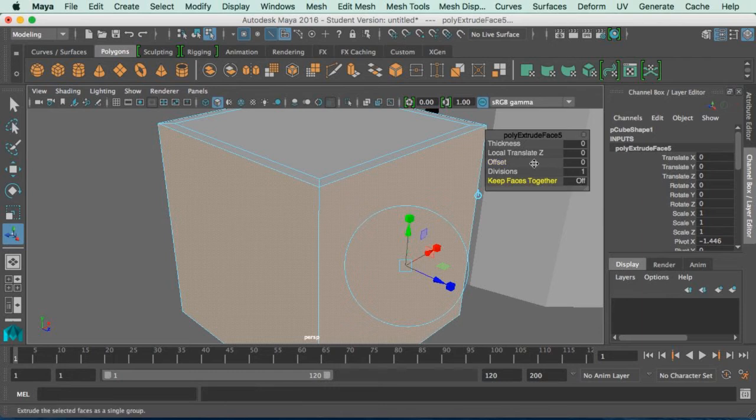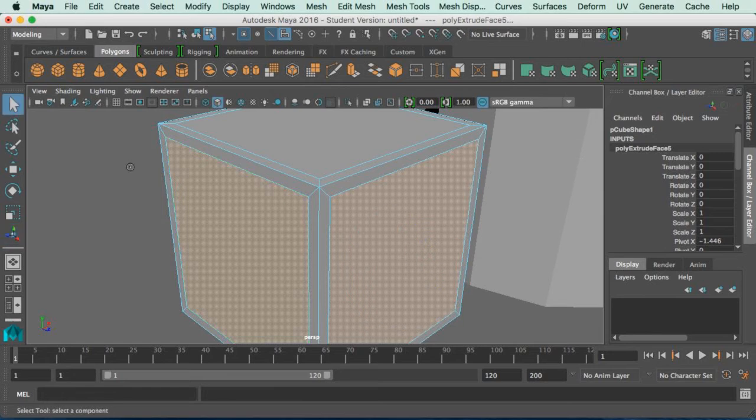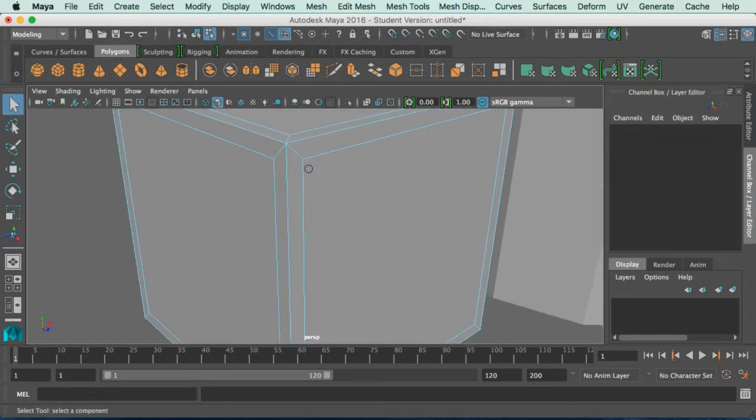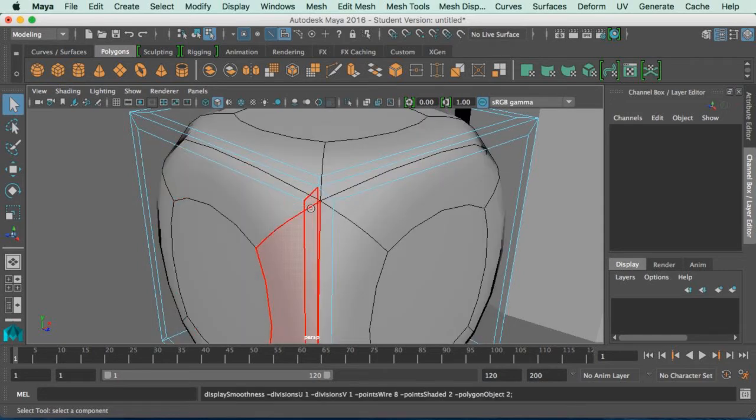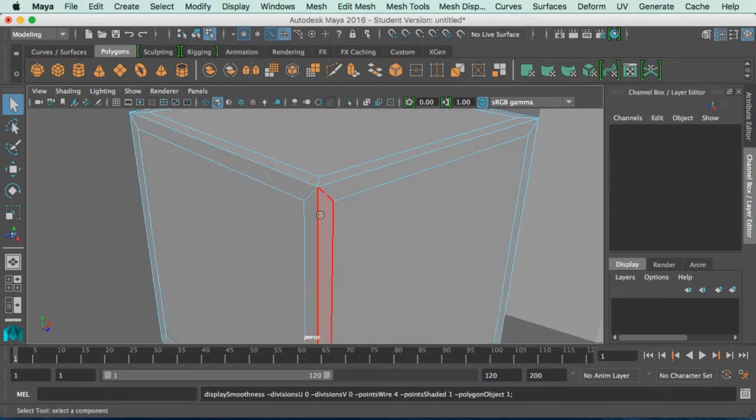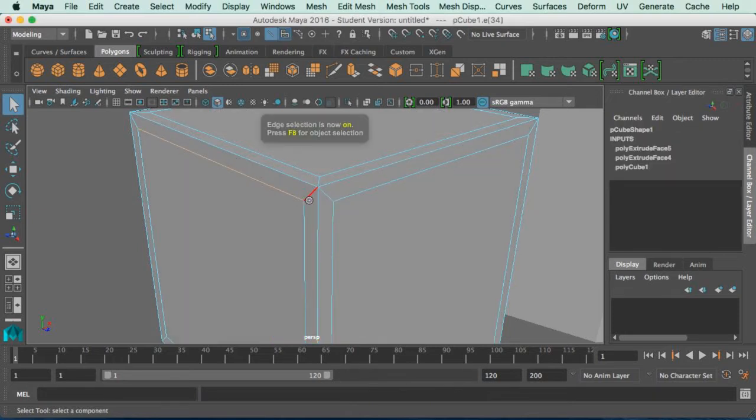Okay. Now, technically, we're getting the result that we're after here, but these little mitered corners are a big problem for us, okay? Oops, I apologize. Okay, these corners in here are big-time problems for us. We can't have those, okay?